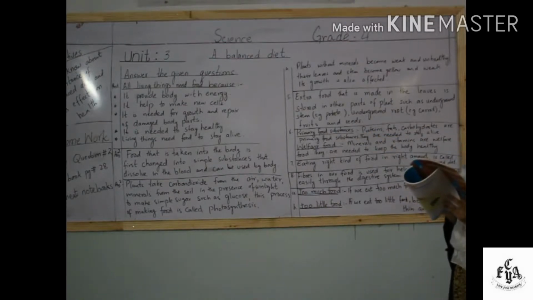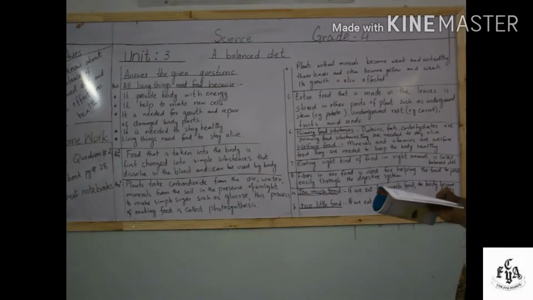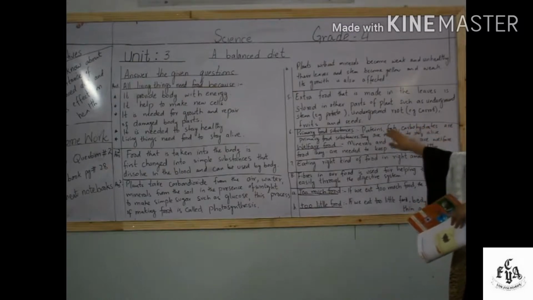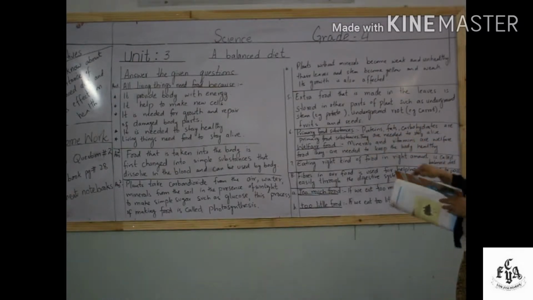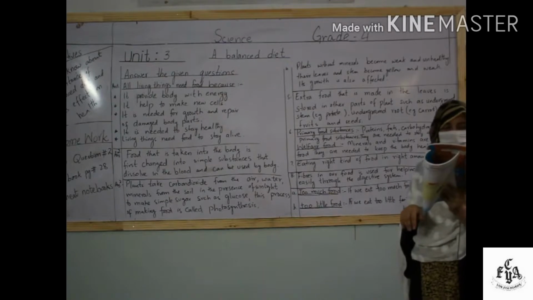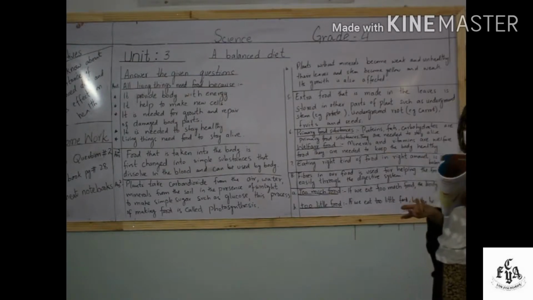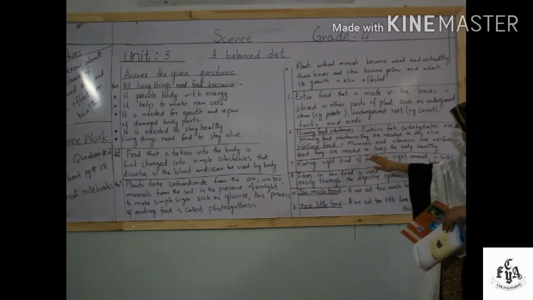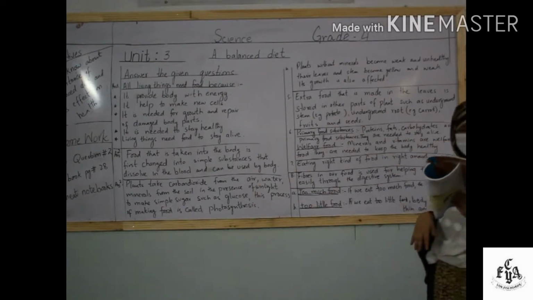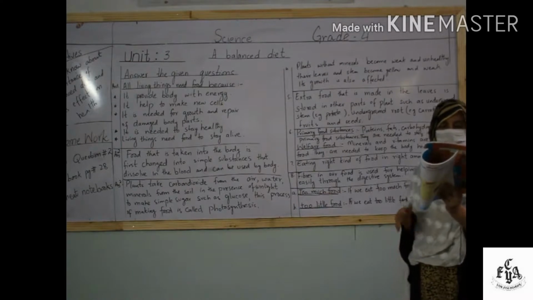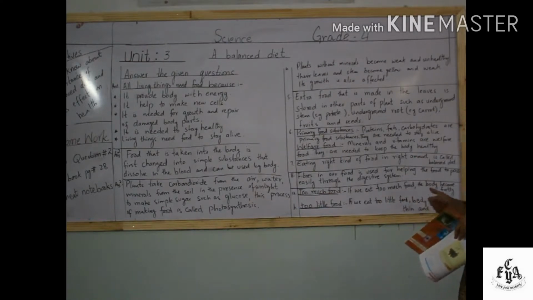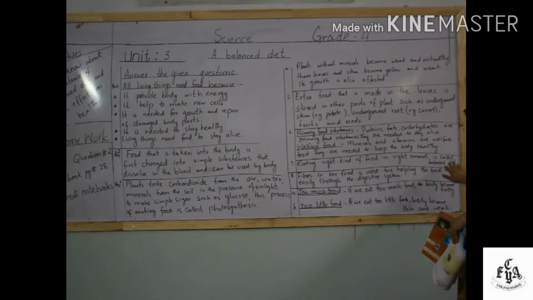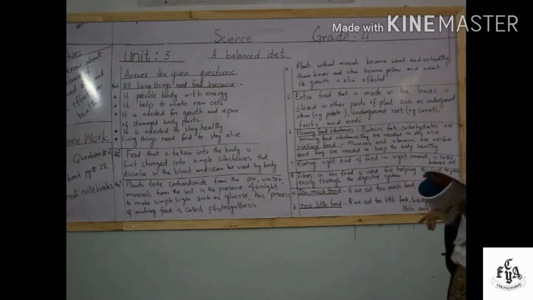The next question is: name the primary food substances. What are the primary food substances? Proteins, fats and carbohydrates are the primary food substances and they are needed to stay alive. Okay, the next question is: what are the protective foods? The minerals and vitamins are the protective foods and they are needed to keep the body healthy. The next is: explain what is meant by a balanced diet. Eating the right kind of food in the right amount is called a balanced diet.